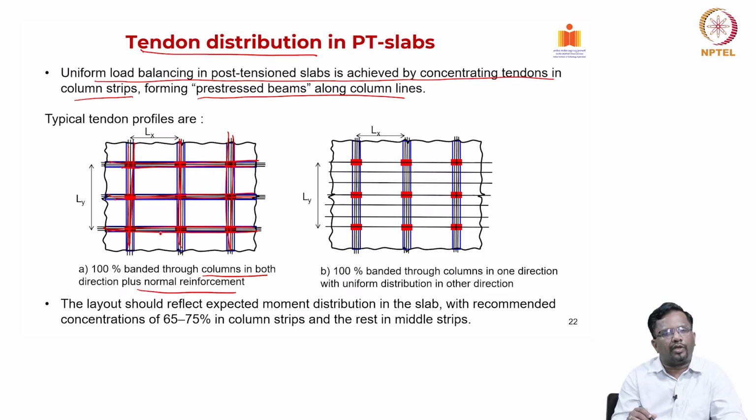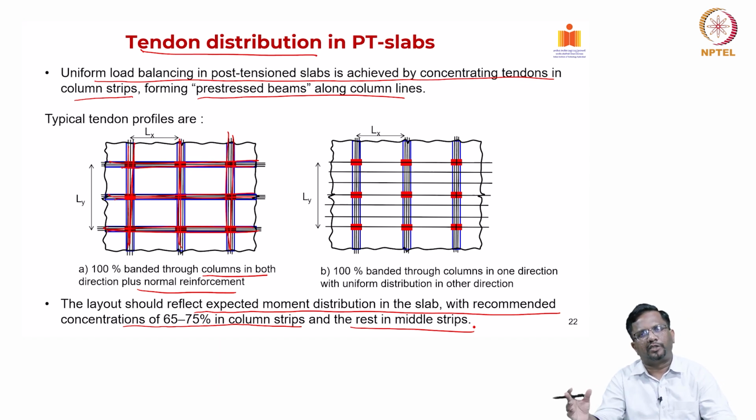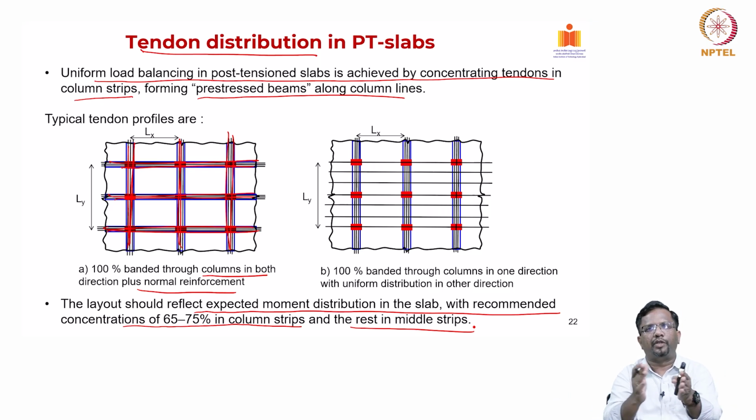actually the layout that we choose should reflect the expected moment distribution in the slab, with recommended concentrations of 65 to 75% in column strips and the rest in the middle strip. If you look at a two-way slab system, the column strip is the stiffer region and will always attract higher forces. So, more bending moment will be there in the column strip regions. That is the reason you need to put more PT cables in the column strip region and then some nominal amount in the middle strip region. Middle strip is the region between the column strips, right.